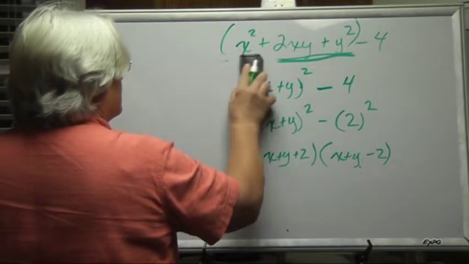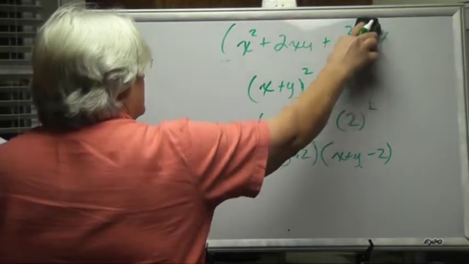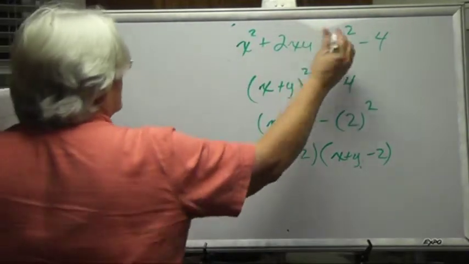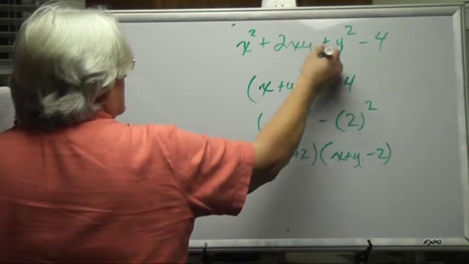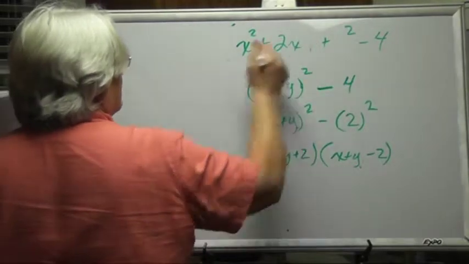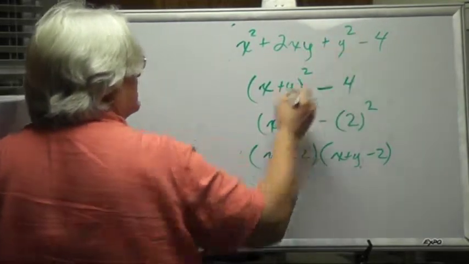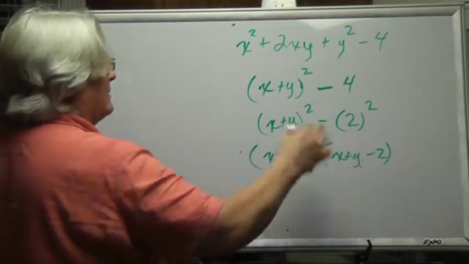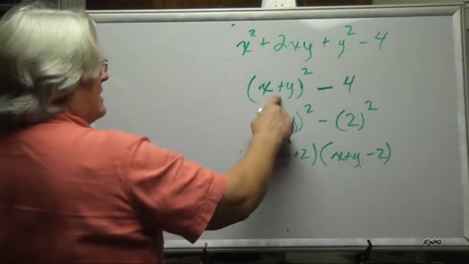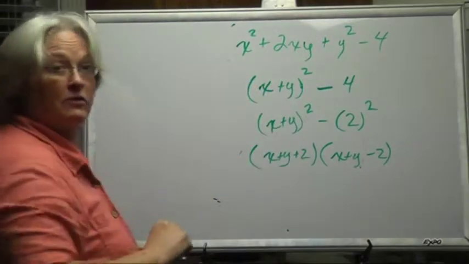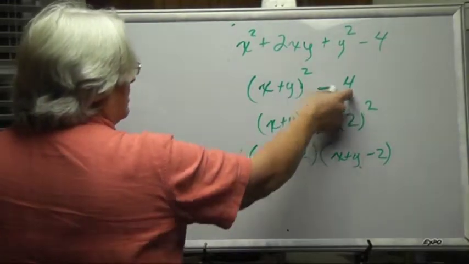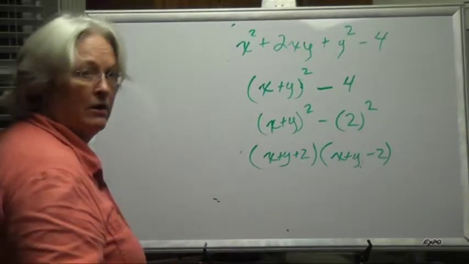This involved all sorts of different jobs here. First you had to recognize that you had a perfect square trinomial. You had to group it together. You had to know how to factor a perfect square trinomial, and that the sign here is positive because the sign in front of the second term of the trinomial is positive. And then you have to recognize that what you actually have here is the difference of two squares.